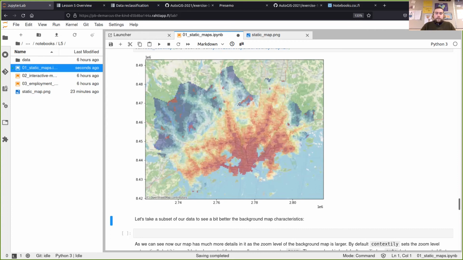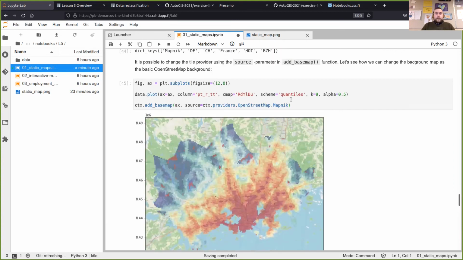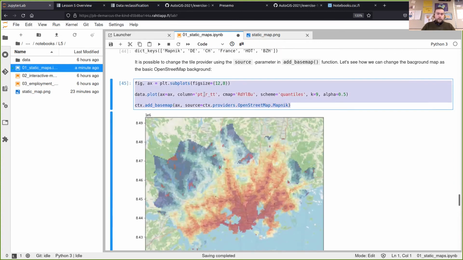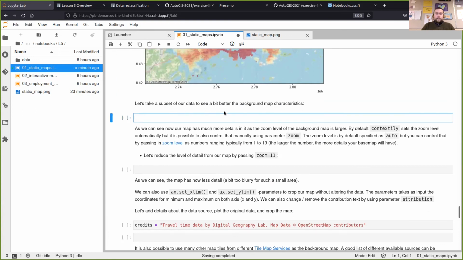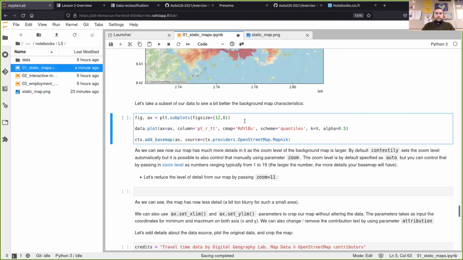Okay, so what we can also do is to try to subset some of the data in our grid layer to better see some of the attributes of our background map and some of the characteristics of it. So again, I will copy the settings from here and paste them in.